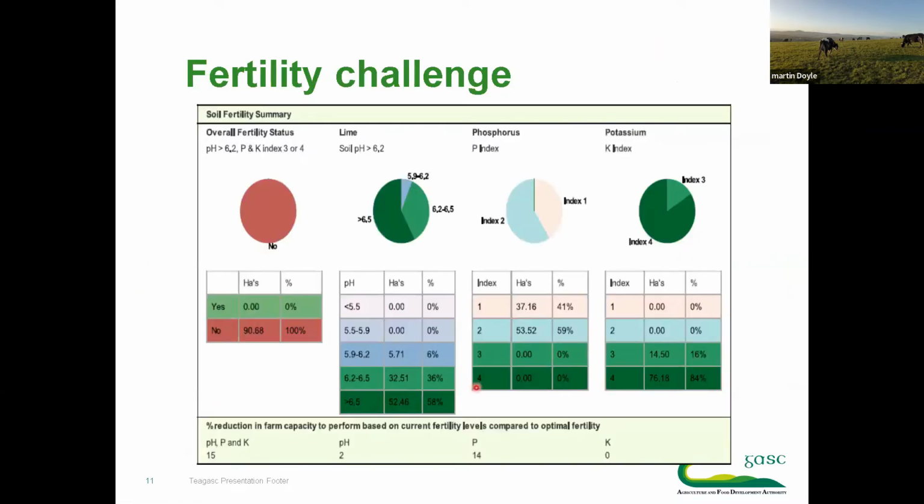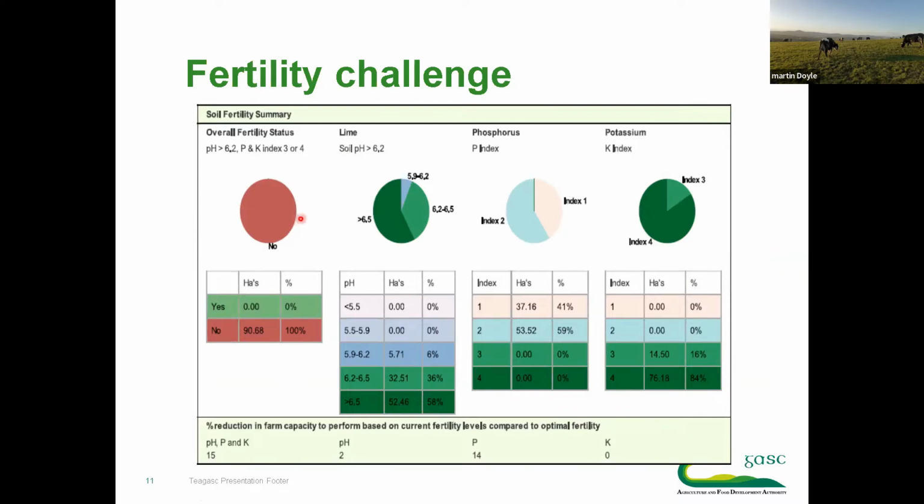The last slide here is a very simple slide to follow and a great slide to look at. It's basically off our nutrient management plan, page 2 of our nutrient management plan. It breaks down the soil results into pie charts, and we can see here, on this farm, this is newly taken samples.